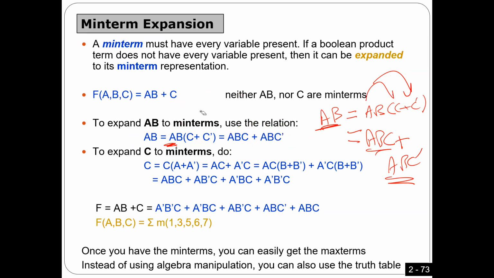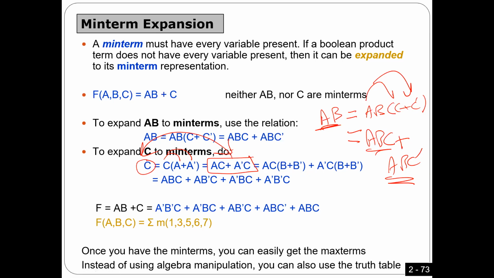Okay. Same thing for C. Look here, what I'm gonna do with this one. What is missing? A is missing and B is missing, because it should have the 3 terms. So I'm gonna do it step by step. Let's first introduce A, as you see here. This is C. C is equal to C times, or end, A or A prime. I didn't do anything because this is just 1. C and 1 is C, right? And then I do distribution. Once I do distribution, that's what I got. So this one is actually equivalent to this one, but I introduced A, right?